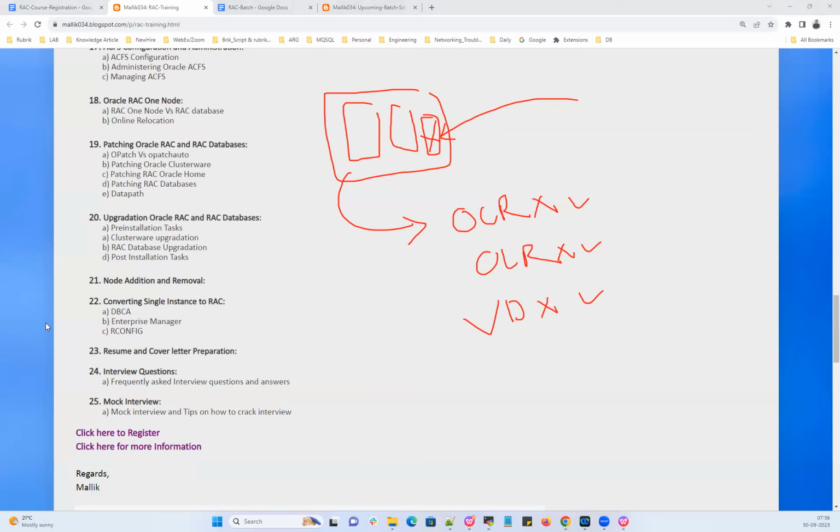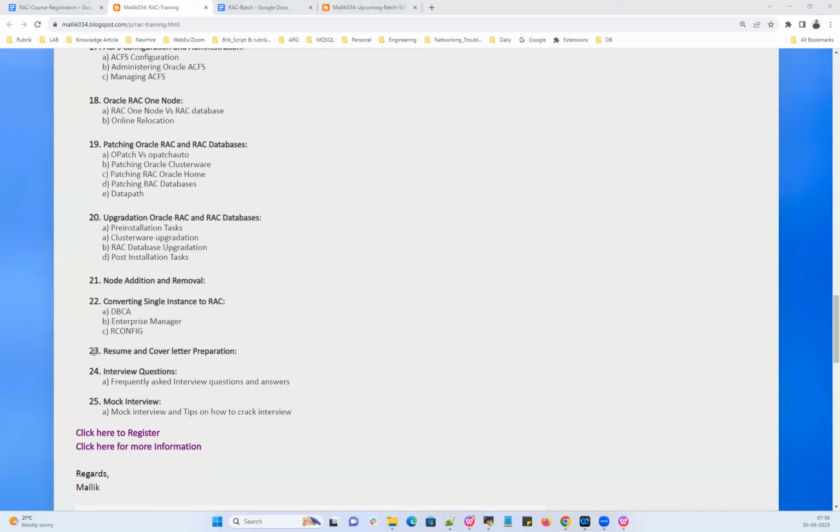And then followed by, at the end of the course, we'll be talking about cover letter and resume preparation. We'll discuss cover letter and resume. Because at the end of this course, everyone's intention is to get new opportunities or a new job, or change internally to a new project within the organization. So we'll be explaining about resume and cover letter, which is a very, very important concept. Because if your resume is not strong enough, it will not get shortlisted in the first place when you're applying for the job interview.